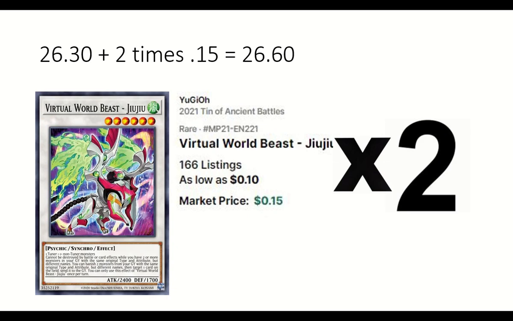2 Virtual World Beast Jiuji. Cannot be destroyed by battle or card effects while you have 2 or more monsters in your graveyard with the same original type and attribute, but different names. So this is a pretty good defensive card. You can also banish 2 monsters from your graveyard with the same original type and attribute, but different names, then target 1 card on the field and send it to the graveyard. So this also helps you to get rid of some cards.